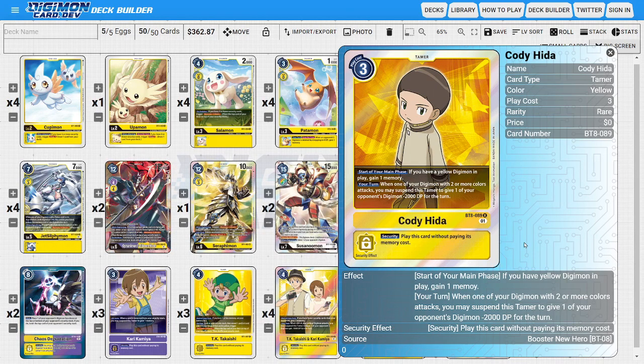So what this card is doing is at the start of our main phase, if we have a yellow Digimon in play, then we get to gain 1 memory, so it's just helping us with our passive memory gain to, again, make more powerful plays possible, and it also has a nice secondary ability that's acting very similar to TK and Kari, just more specifically with our 2-color Digimon.